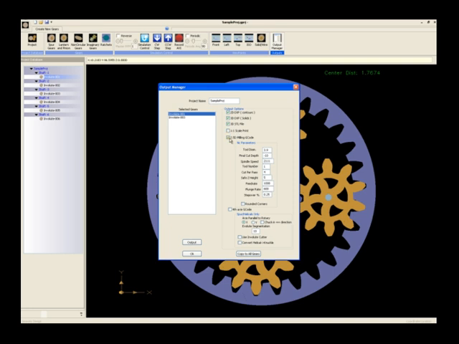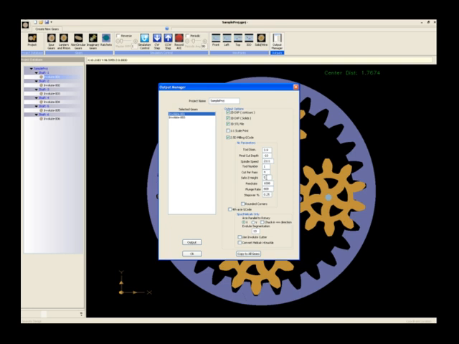2.5D milling. This is where it will put out a tap file for cutting the gear. It does it in the correct order, cutting the shaft first, the spokes second, and the gear third. And in the NC parameters is where you'll set your tool diameter that you intend to cut this with, your final depth of cut, how thick you want to cut the gear through, spindle speed, tool number, the amount of cut per pass. That's a positive number and just means, in this case, cut 4 millimeters down on each pass, starting at 0.